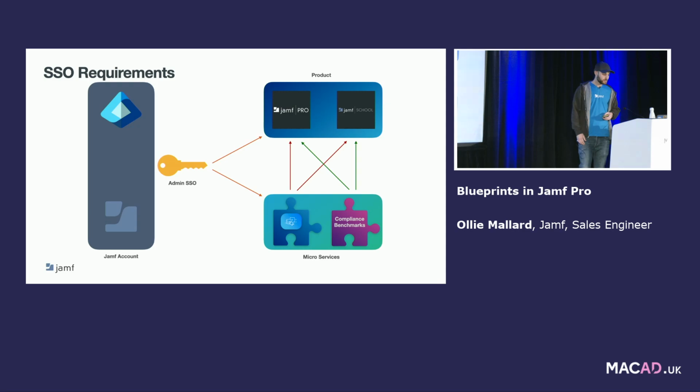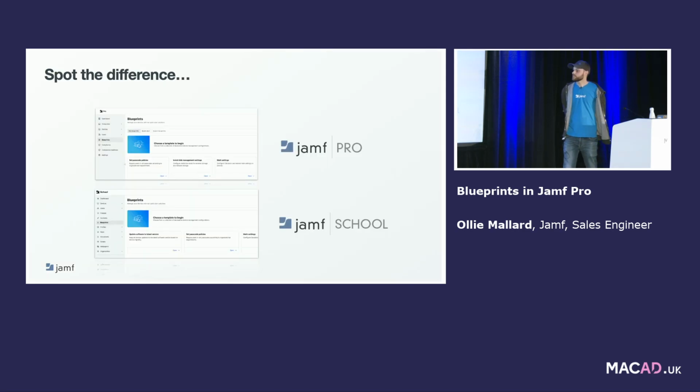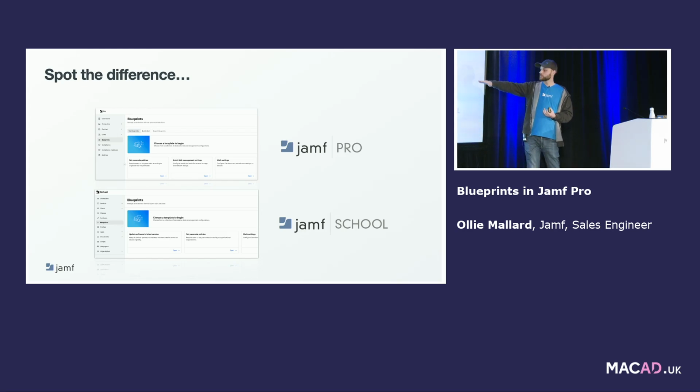Cool. But what that allows is experiences like this. Whereas before there was maybe not a lot of cohesion between certain products, what you should have seen recently and going forward is a lot more of a similar UI and a similar experience between products. The top is Jamf Pro, the bottom is Jamf School. It's getting hard to tell the difference, so we can create that really seamless, unified experience for everyone.